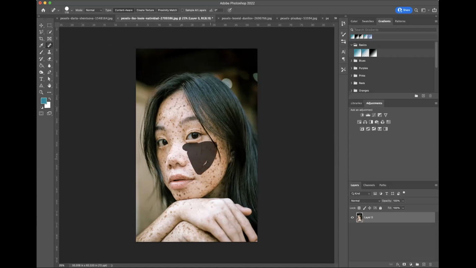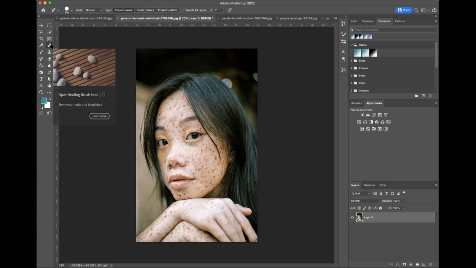But say, for instance, if you wanted that gone, you could use this tool to make it go away. For some reason, it's not allowing me to do it. But this is part of airbrushing, you know.